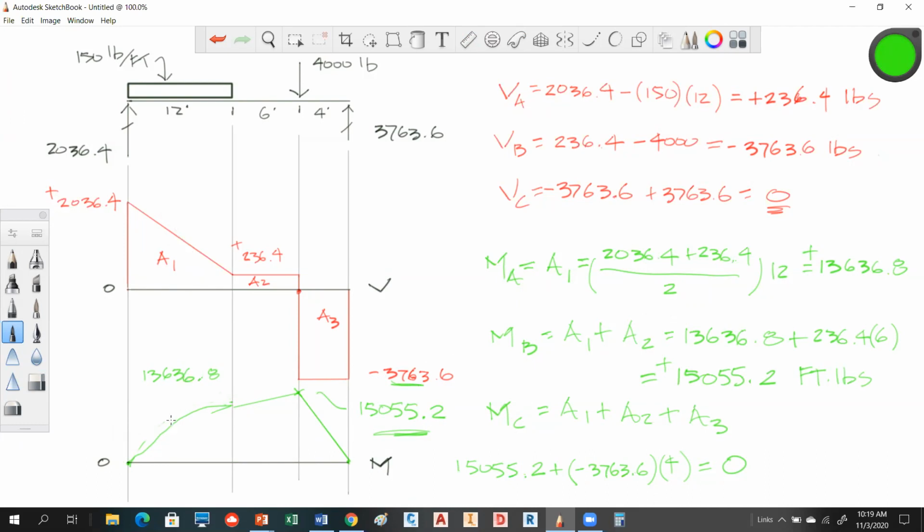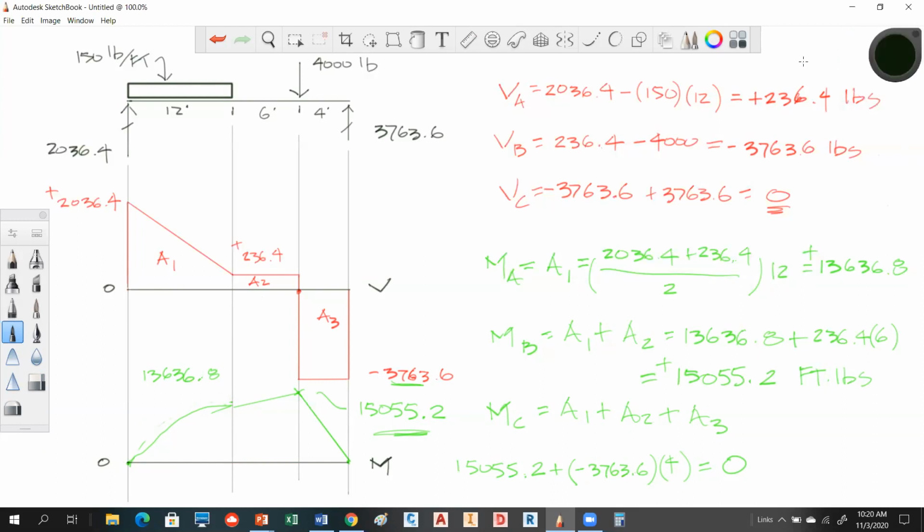Deciding sometimes whether you have a parabola here or not, I'm going to get you guys set up with a little cheat sheet that shows you how to do it. It all depends on what's happening with your shear. If your shear is diagonal, you're going to have a parabola, and it's either going to open this way or it might come this way. But if they're just straight rectangles, then you just get straight lines. So you're going to have combinations of those kinds of things. But the beauty of this whole process is that all of this is done pretty straightforward for you, and you don't have to mess with much.